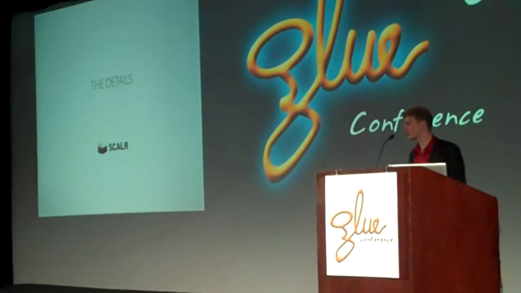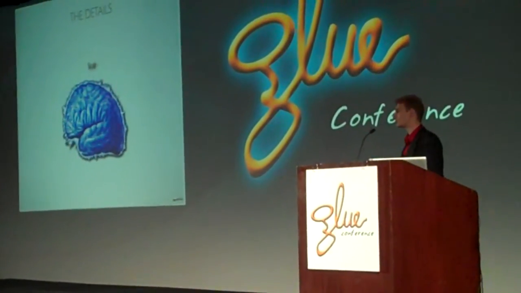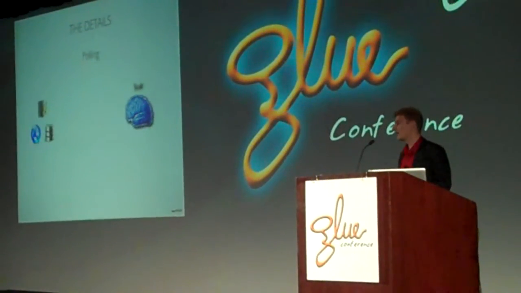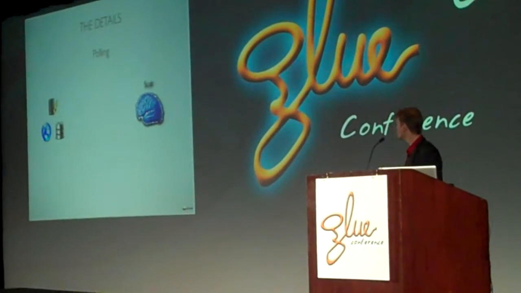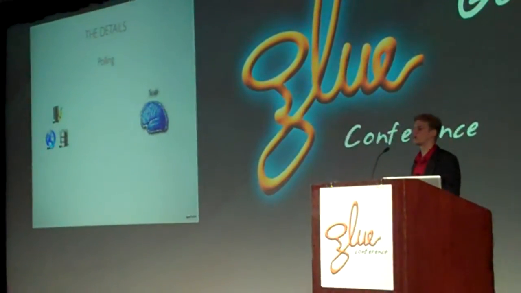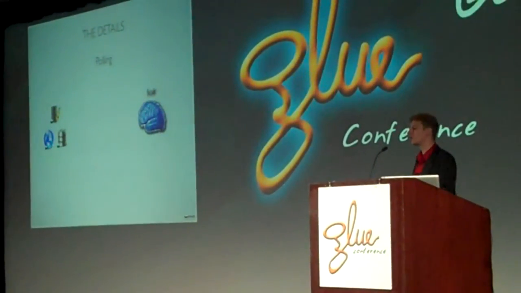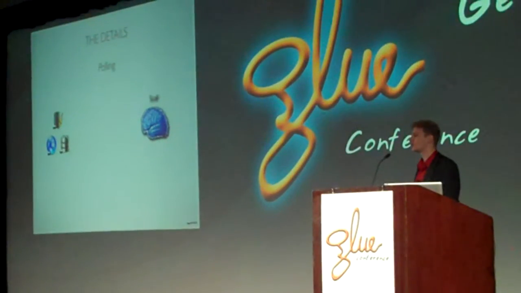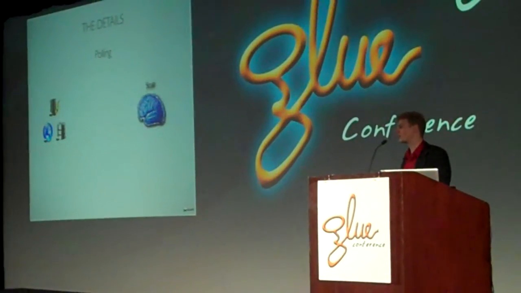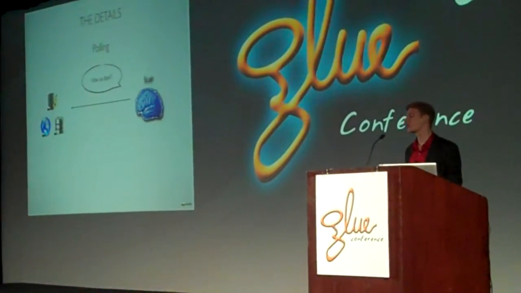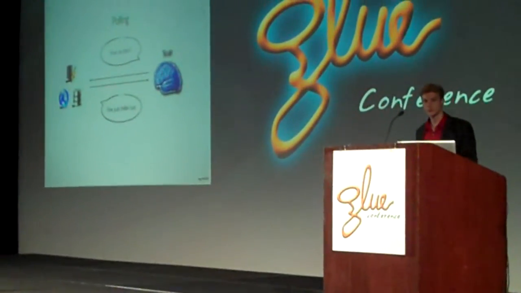So for all the geeks, here are the details of how the project works. You have the Scalr kernel, which is represented by the brain here. And the brain polls your infrastructure for information. Each server runs a little agent that is written in Python, very lightweight, and Scalr polls that for information, for example, disk I/O, network I/O, memory, CPU, and some custom scaling scripts that you have. The polling works just by Scalr asking the infrastructure how it's doing, pulling that information, storing it and running some algorithms on it.